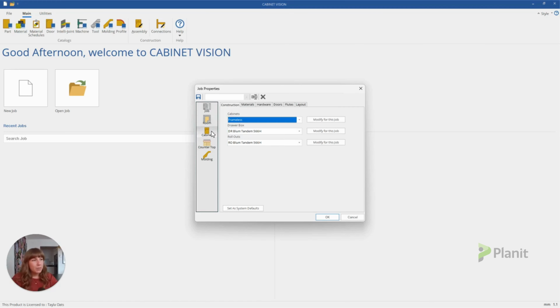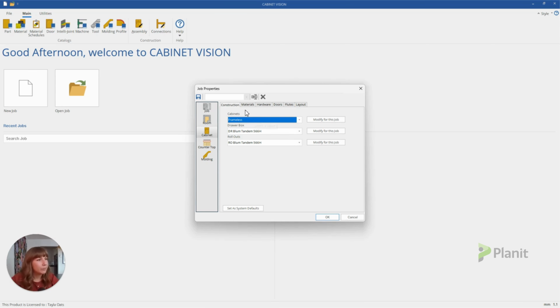So then if we jump down to cabinet, I've got a few defaults just set up ready to go, and we're just going to keep those pretty simple as is. In the next module, we're going to go over all of the selections and options that you have in here in a lot more detail. But for now, you can either use the defaults that you have just set up in your Cabinet Vision, or you might have some defaults that your company uses for typical standard jobs. So feel free to put those in if that's what you want to be learning with.